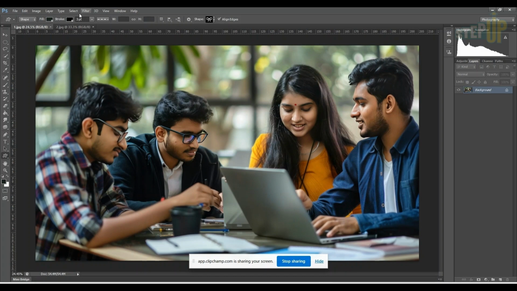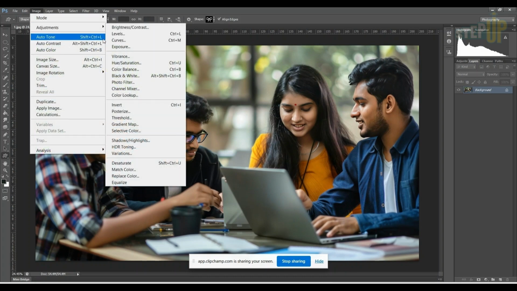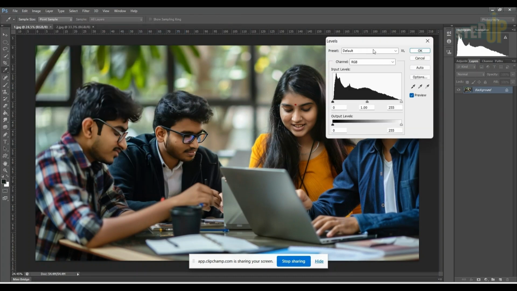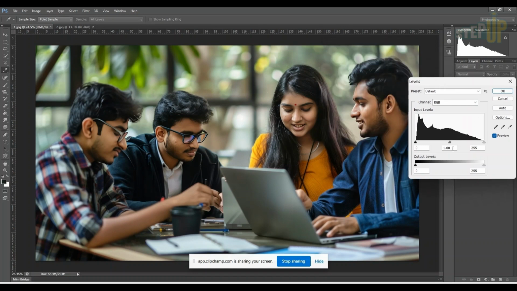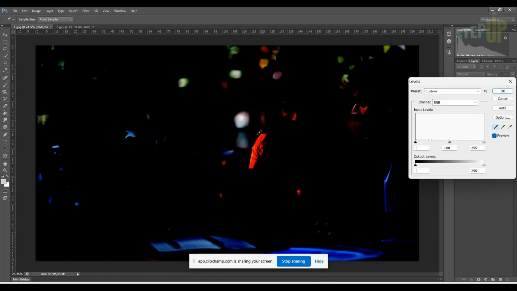Then come the levels. In the levels, you can always choose here, as you can see. Particularly, you can choose it and then you can work on it.